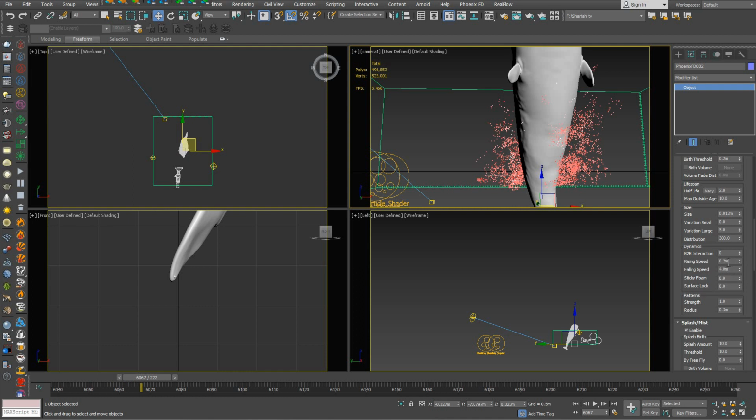The percent between the two is that this should be 10% of this, so I can say 0.4, but I don't really care for the water, for the foam inside the water. So that's it for here.